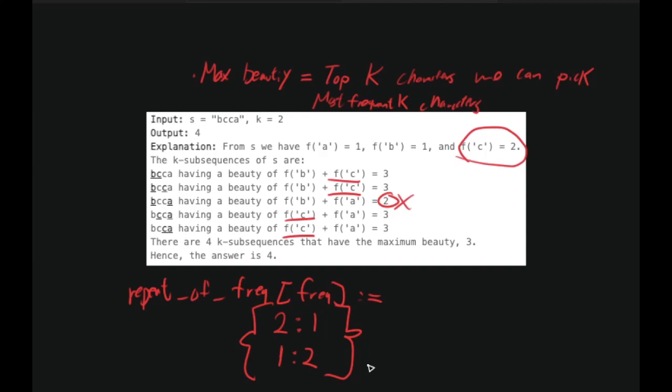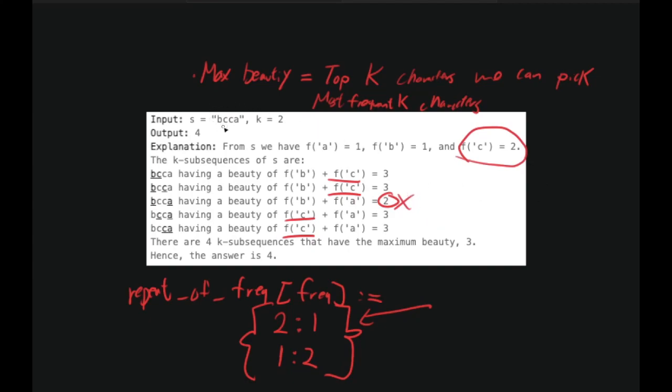Let's think about how this hash map can help us calculate the answer. As I mentioned, we need to go from the most frequent to the least frequent, because the most frequent can bring us more beauty score. So first we are looking at 2, because 2 has a higher frequency. And how many places can we get 2? We only have one character that has 2, which is c. And because it has a frequency of 2, it means that we have 2 places to choose this beauty score.